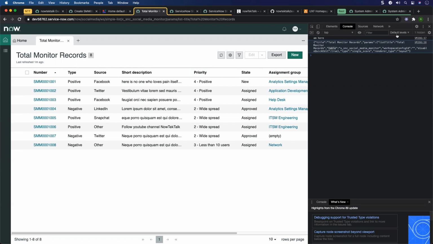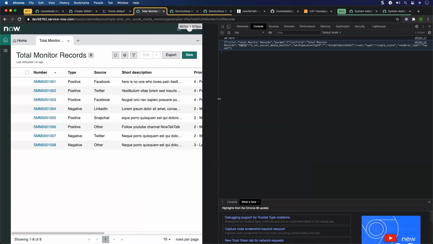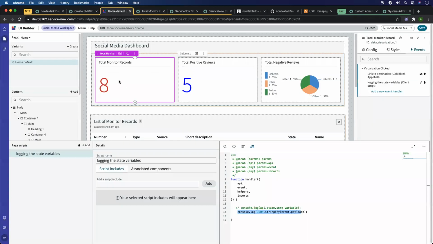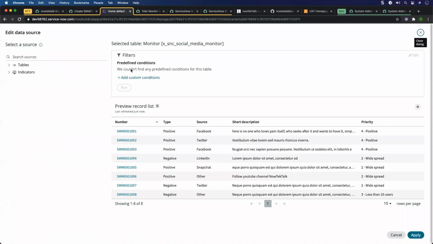What is a query? Let me check. There is no query for this because this doesn't contain anything on the visualization component, right? So here, when we looked at the visualization component, there wasn't any query. So if I look at it, there is no query here. There is no filter query there, right?